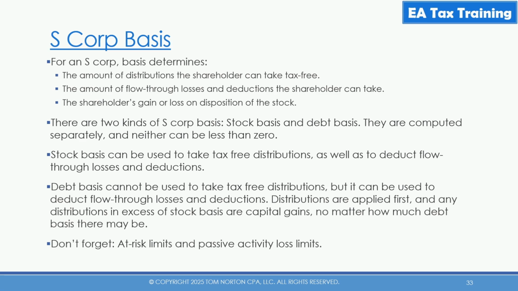We are going to talk more about this. So if you don't quite get it yet, that's okay. Bear with me. We're going to get more into the details of this. And then also don't forget, there are still at-risk limits and passive activity loss limits. So you've got all three.